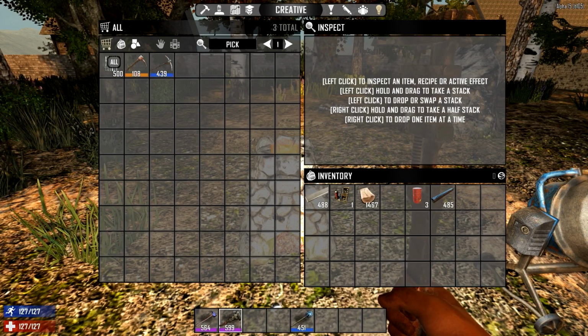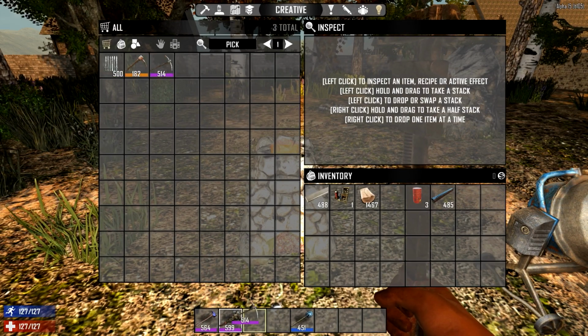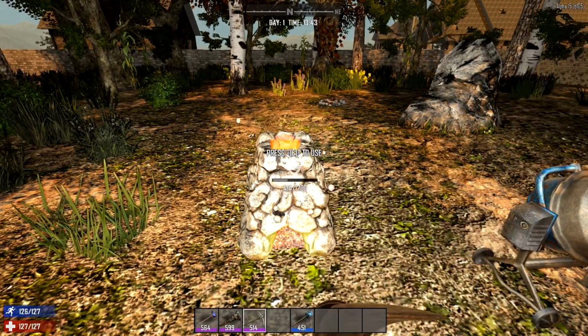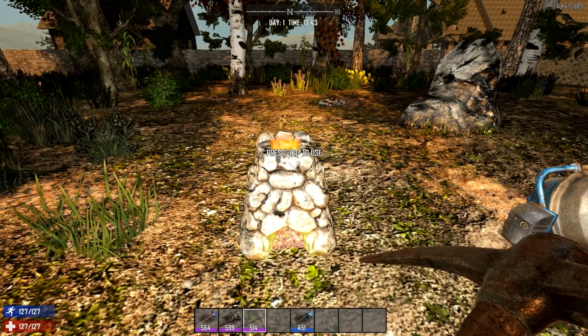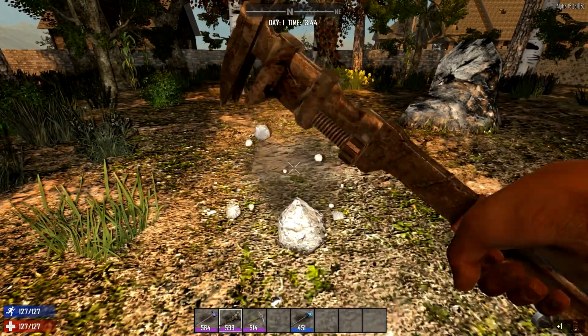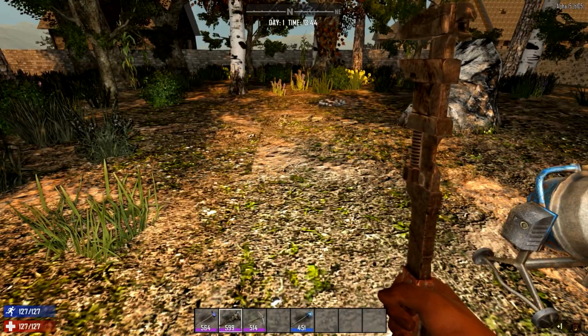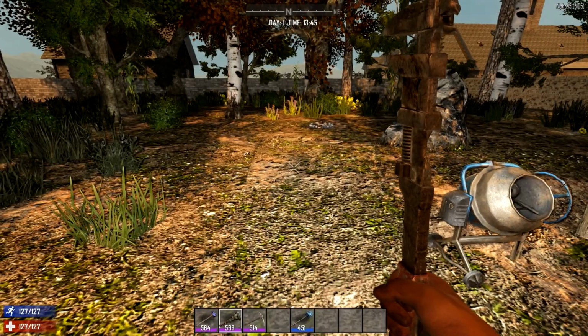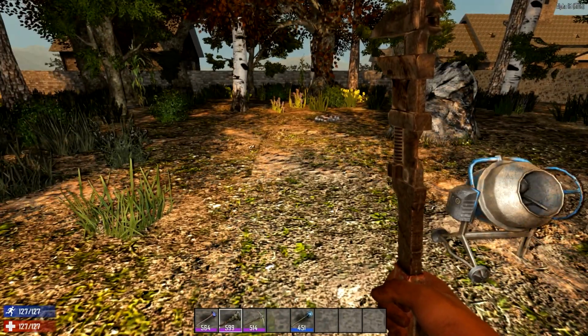I guess a nice steel one will do. There we go. Quality 514 steel one. Perfect. Let's go and hit this a few times, like that, and then I'm going to use the wrench just to pick it up. There we go, and you can see that I got the forge back, even though I pickaxed it most of the way. As long as your wrench is the last thing to pick up the workstation, it'll come back to your inventory.